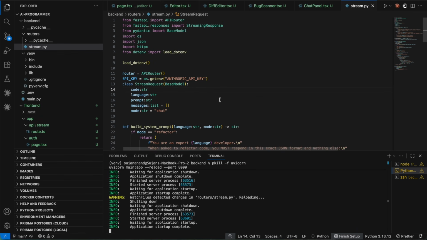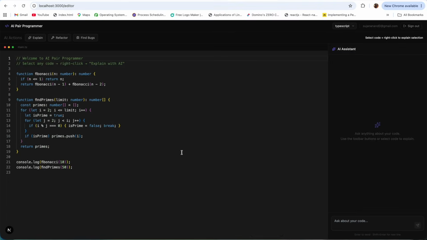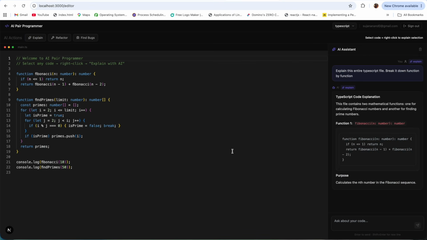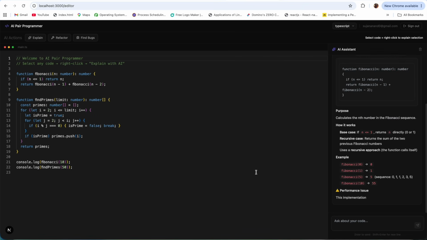So I just looked at my previous project code, and the order is just different. That is, your API router was written below and this was written above. Not sure what change that would cause, so let me just give this a try, and let's see what exactly happens. I'm going to press on explain, and boom, just like that, as you can see, everything is working properly fine.